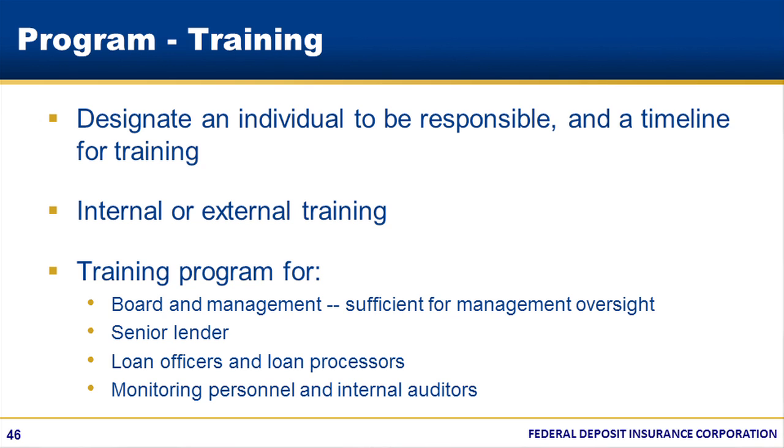As we mentioned earlier, senior management and the board should be familiar with the rule and the basic requirements and potential consequences for non-compliance. The senior lender needs to understand more details about the rule in order to assure that oversight functions properly. Loan officers, loan processors, monitoring personnel, and internal auditors, if any, also should be trained on how to comply with the rules.